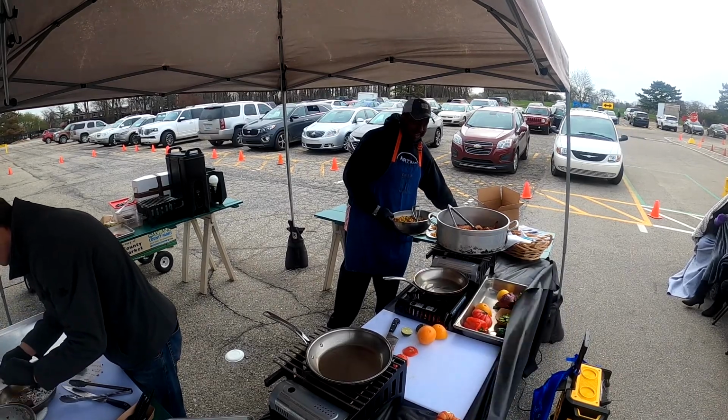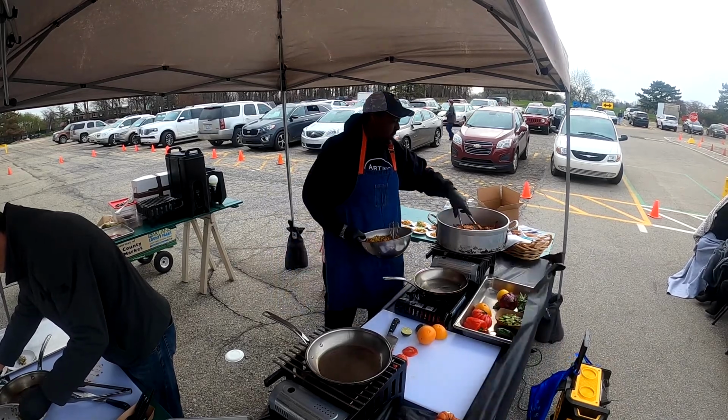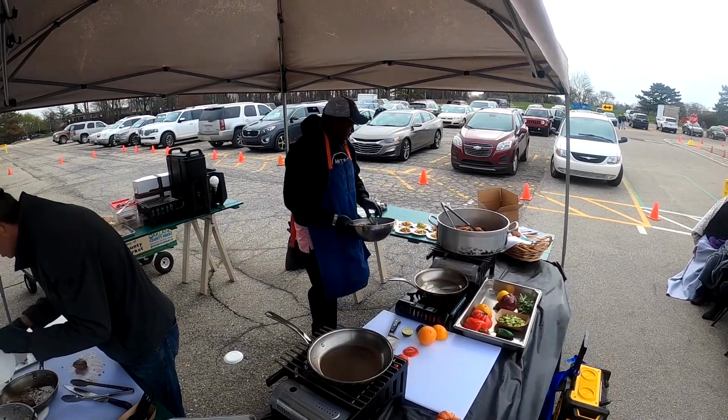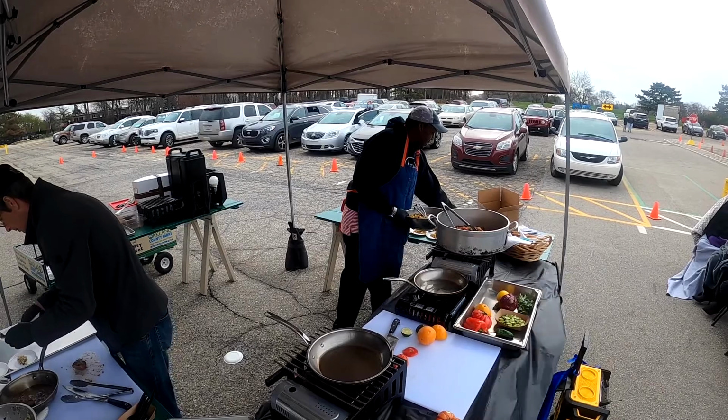Your mouth is happy. Well, we're going to have some shrimp here in a moment, and hopefully you've enjoyed everything this afternoon. And like I said, I tried to modify so we're not in the cold too much, but to enjoy some of these local spring flavors as well.